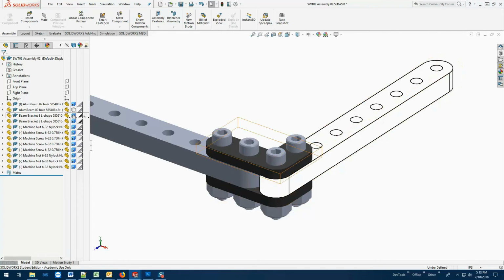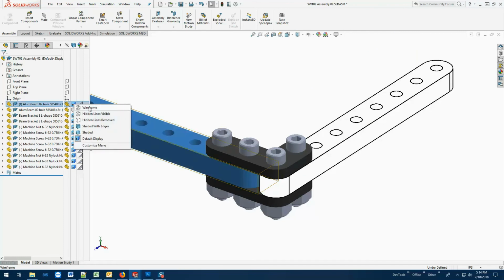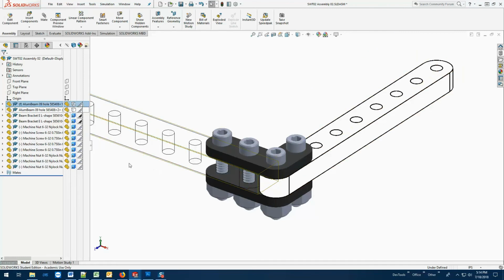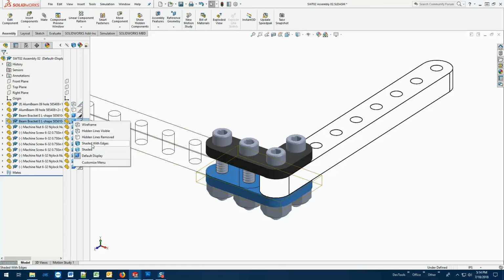Now I can change the display style of a specific part through this option right here. So I can change that one to wireframe. I can change this one to shaded with edges.